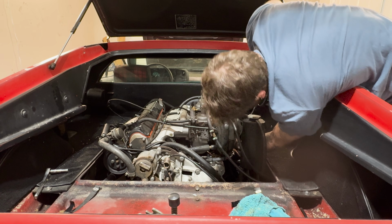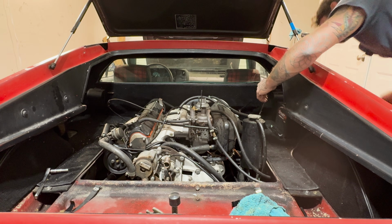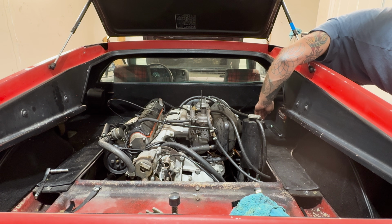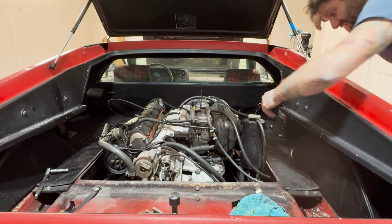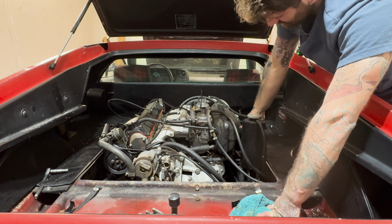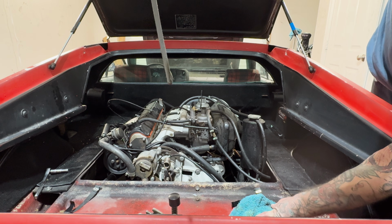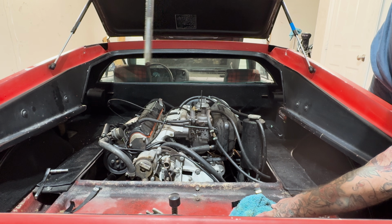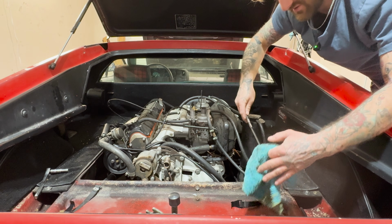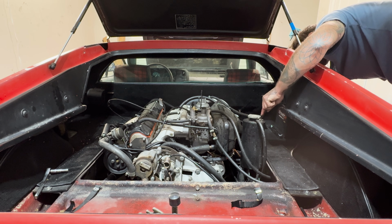What a weird placement. Looking down there, it looks like the starter's brand new. That's what you gotta do. You gotta look through the side window to be able to fish it down in there. That looks pretty good. It is still amber, so I doubt there's been any miles put on this, and it is just below the minimum level. So that tells me I'm safe to kind of start it and move it around here and there.